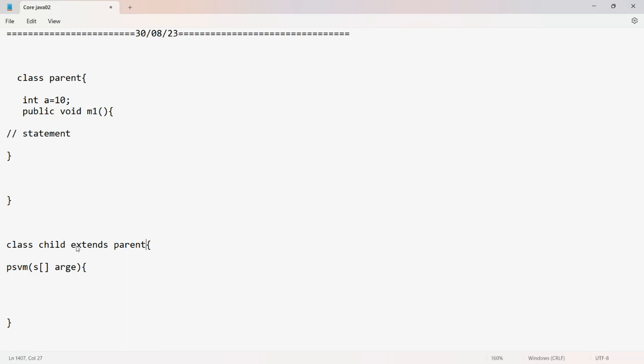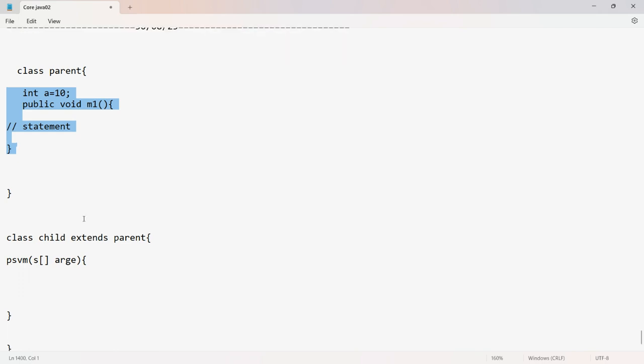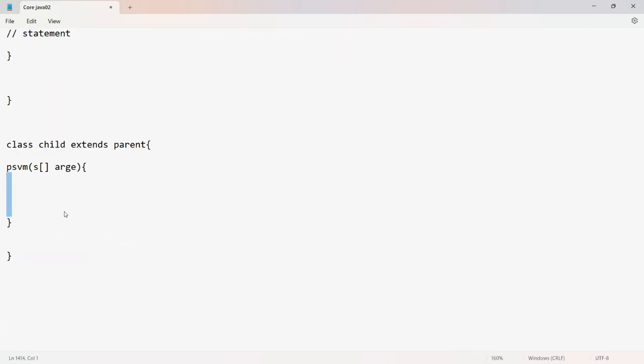If I use the extends keyword, then whatever properties I define in the Parent class, all those are available in Child, because this is an inheritance relationship. Yesterday I explained how it works.